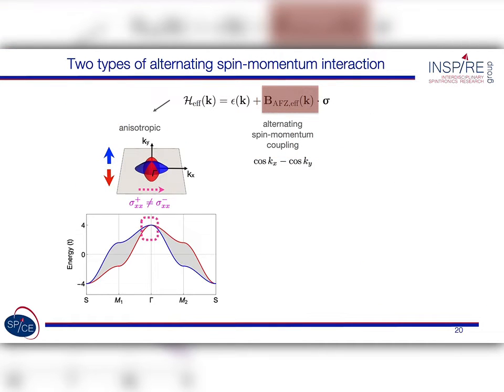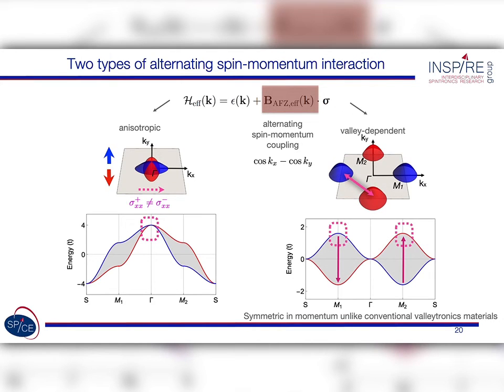You can also exploit this alternating structure of the spin in a model system where you have this condition: at the gamma point you have this D-wave type of symmetry, and in the valleys you actually have, even in momentum space, spin polarization. This is opposite to conventional valleytronic materials, where it's odd in momentum, so you would have opposite spin varieties or pseudo spins, whereas here these are even in momentum.